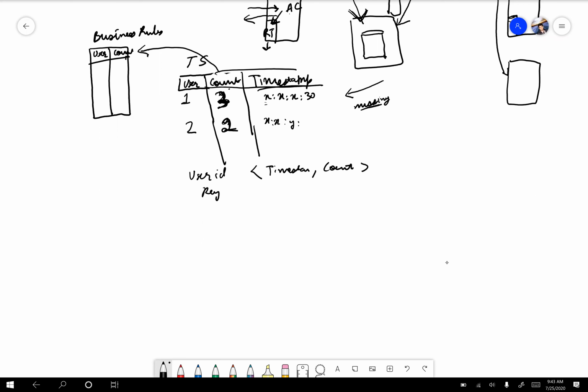If now let's say the request came after 5 minutes, then I will see that the difference between this timestamp and the stored timestamp is greater than 1 minute. So I will store that x y plus 5 time here, and I will reset the count to 1, because for this new time window my count is 1. Okay, so do you think there are any issues with that?